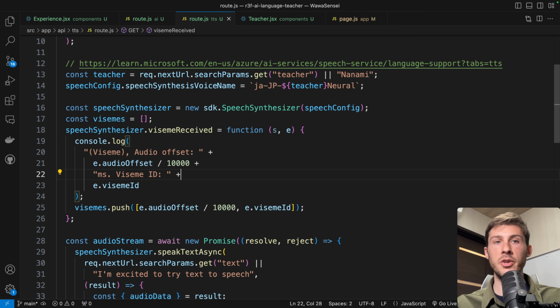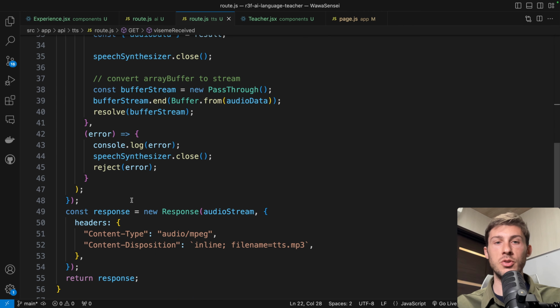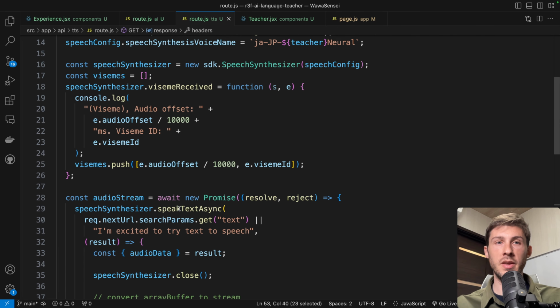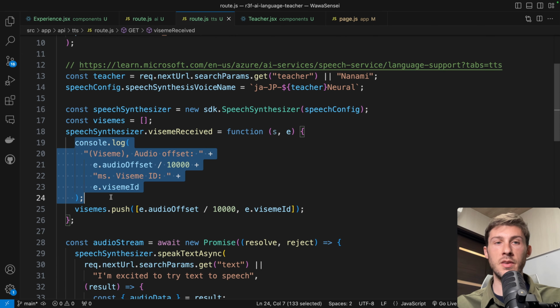But currently, we are not returning it inside our audio file. We need to return that information, so in the front end we'll be able to exploit it. But because our response is an audio stream, we can't give it as a JSON response in addition. So instead will be a small trick, which is to pass it as a header. It's not the cleanest way to do it, but it will work because we don't have very, very long sentences. So we shouldn't reach the limit of header size. We just set Visemes is equal to stringify of our Visemes array. And by doing this, we can also comment the console log here.